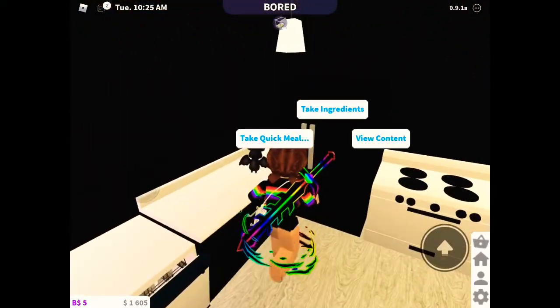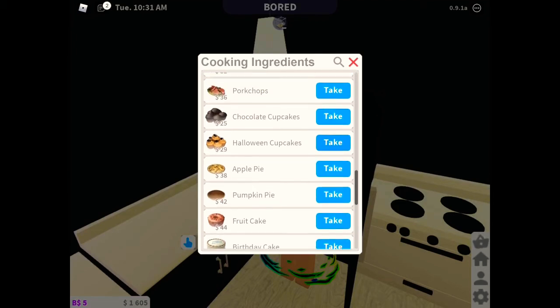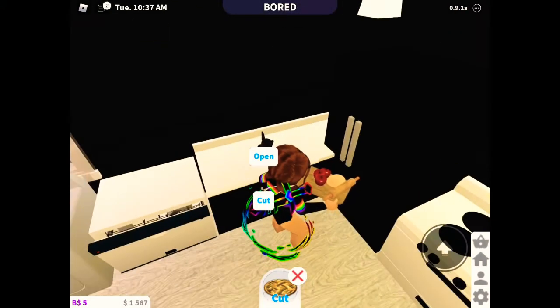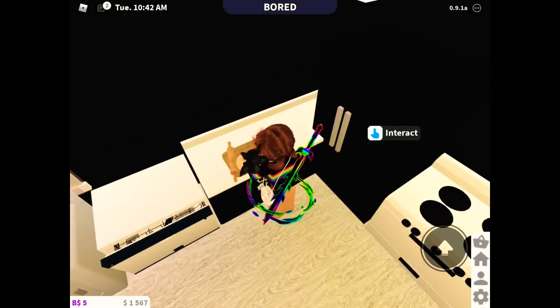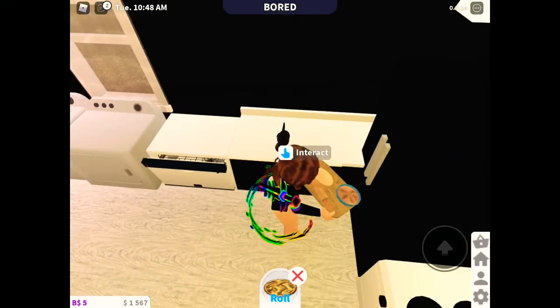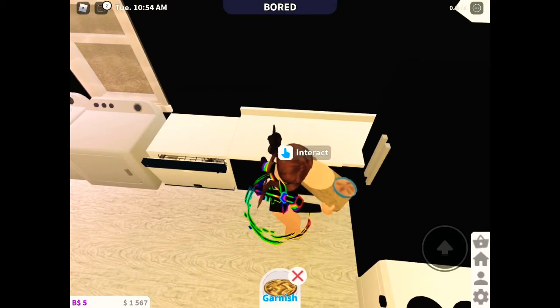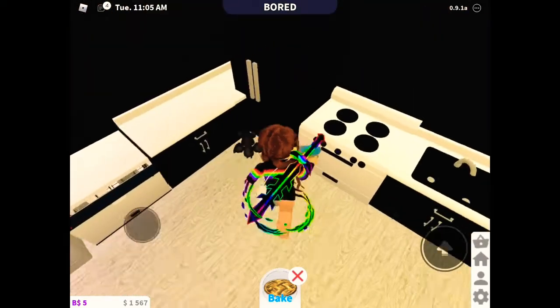Okay, now I need to get some food. Can I cook an apple pie? Oh yeah, this update. This update is quite annoying because although it kind of helps your leveling, you have to actually cook it. Before you could just sit down and relax, you know what I mean? Like what I'm doing now, I didn't even have to touch anything. But now I actually have to touch things. Now we gotta bake, and this is gonna take ages.